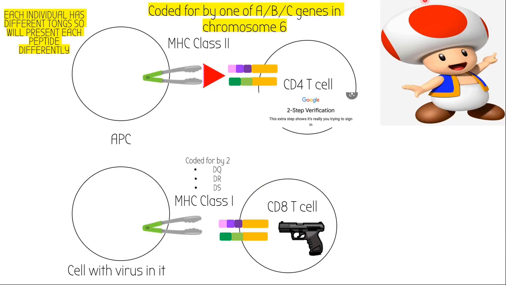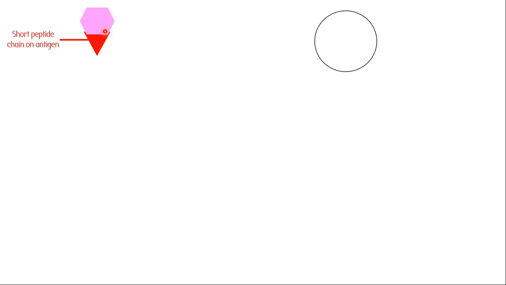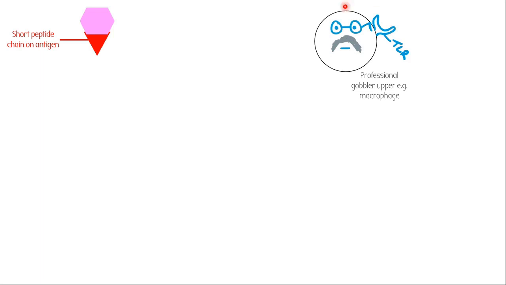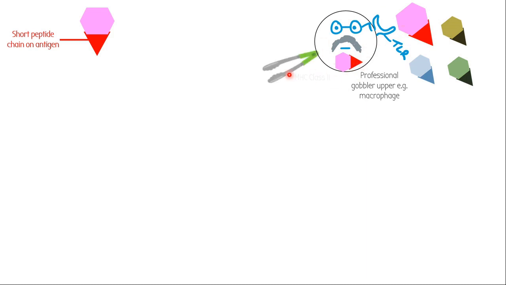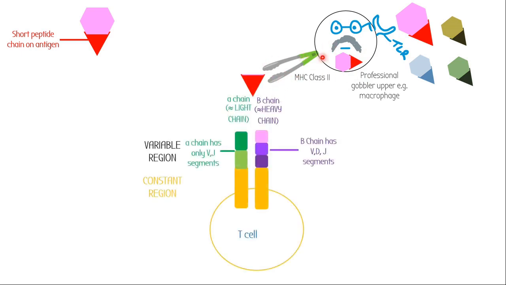Now talking about CD4 presentation first. Remember the T-cell receptor can only recognize a short peptide sequence, not the whole antigen. The first antigen-presenting cell is going to be your gobble-uppers — for example, macrophages, which are part of the innate immune response. They have a broad spectrum receptor — a toll-like receptor — that can recognize not just one type of antigen but lots of different types that share similar sequences. This is a pattern recognition receptor. Upon recognizing an antigen, it will undergo endocytosis, absorb the antigen, chop it up, and then present it via MHC2. Then a T-cell comes along and does two-factor authentication, and activates an immune response.